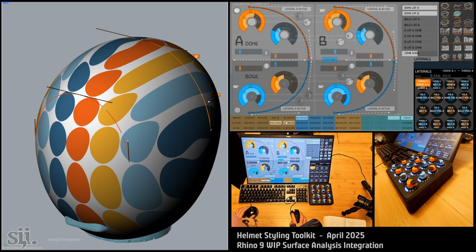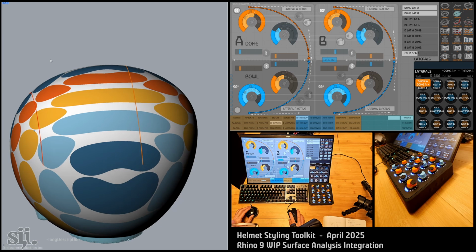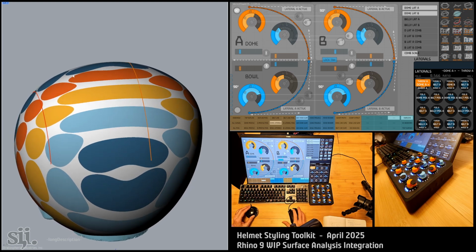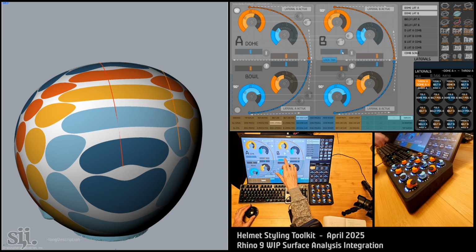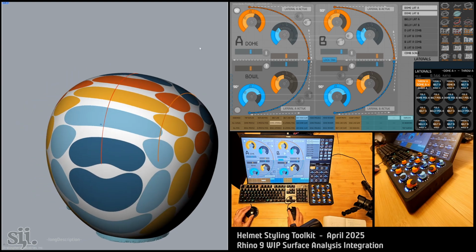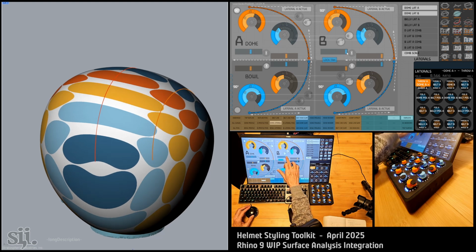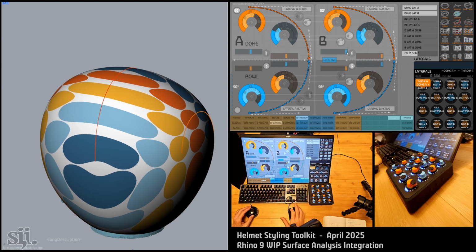tangent. All right, we're going to turn off the pins there, turn off the curves. We're going to do one thing here. We're going to show how the position of this curvature along the helmet changes things. This is the front curvature, A. We have A lateral curvature and B lateral curvature. So B can be adjusted back further. That changes the surface as it goes along. It can be moved right to the very back. So it's just affecting that.